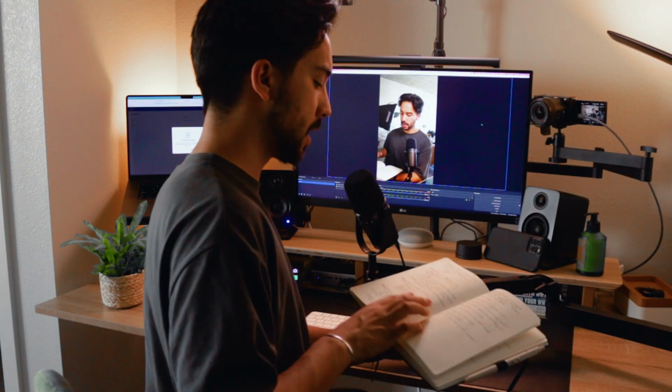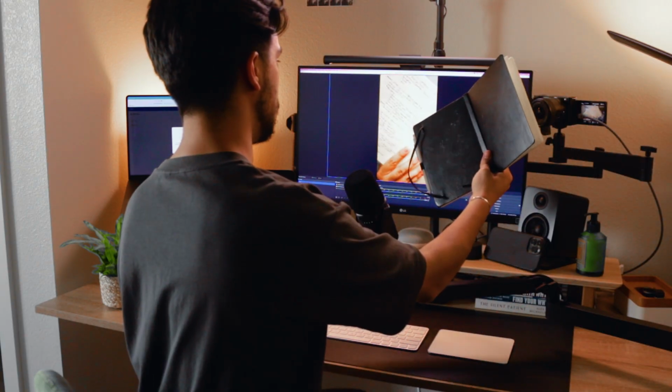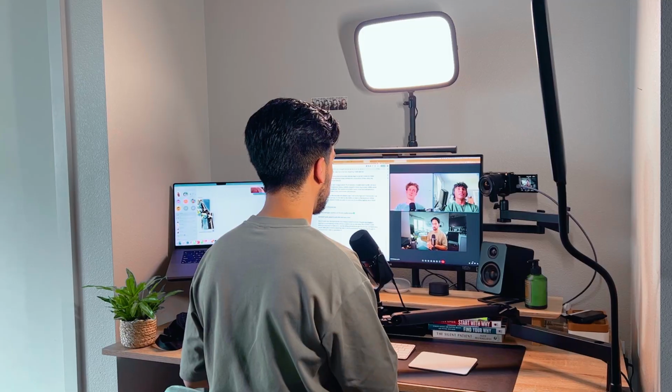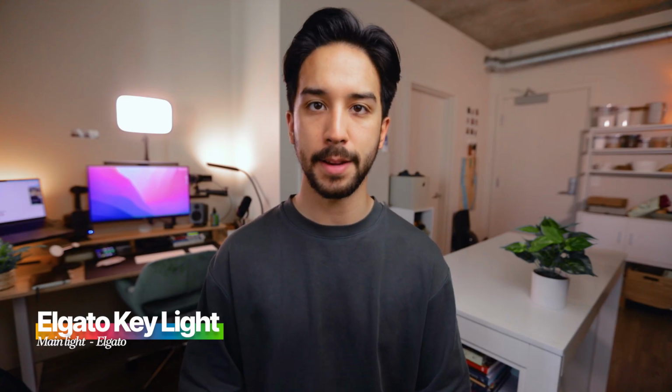With this setup, I am always able to film high-quality videos directly onto my computer or external hard drive. And as an added bonus, I get all sorts of compliments in conference calls whenever my camera quality is that of a Hollywood studio. To light up everything, I use the Elgato Key Light, which is a bicolor programmable LED panel that connects to your app or talks to the Stream Deck really nicely.